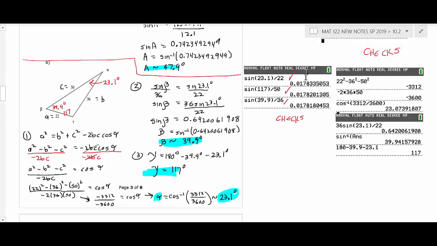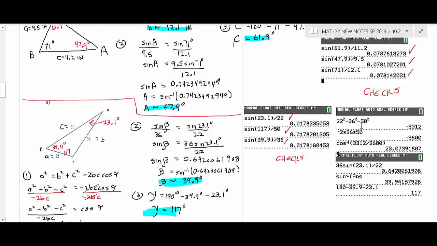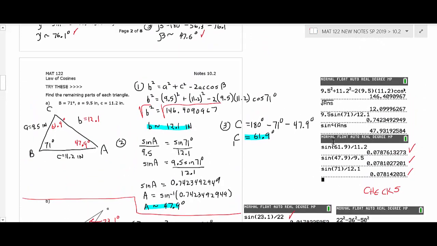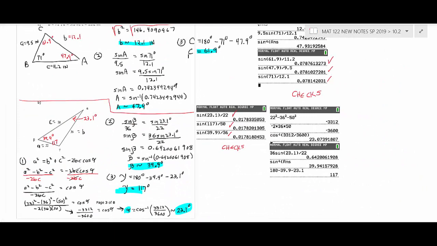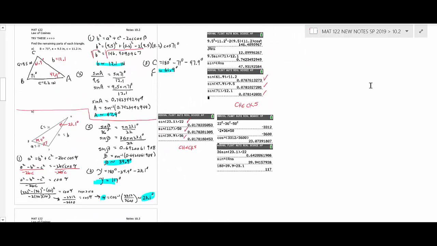So I was relatively close. You should always be within two or three decimals. You're going to be off because of the rounding, obviously, but both of those problems checked out. You can look and see what I did on both of those if you want to. Okay, so that's how you handle law of cosines. As long as you can do the formula okay and use your calculator okay, you should be fine with doing this.